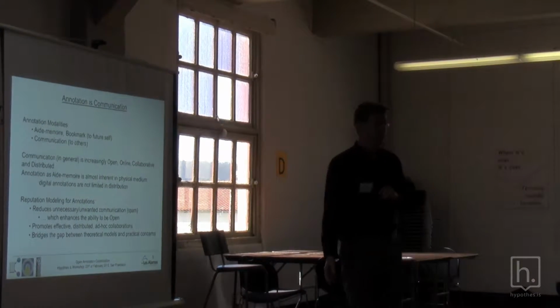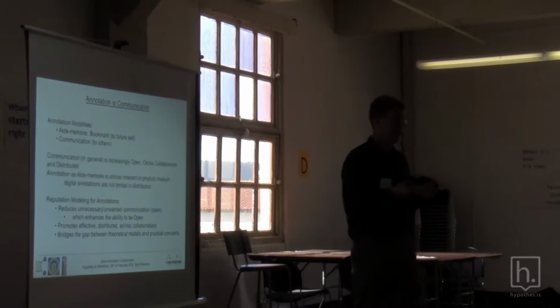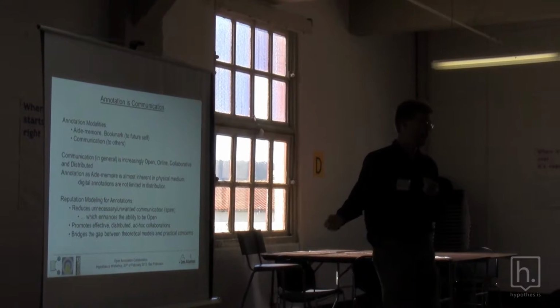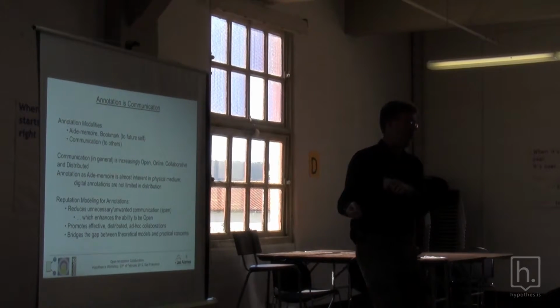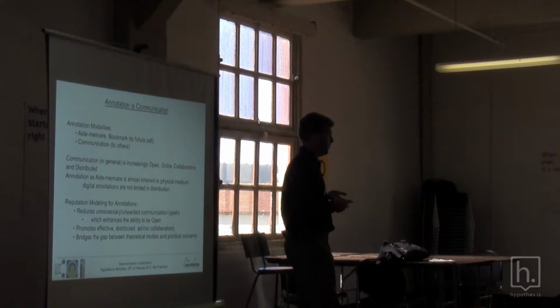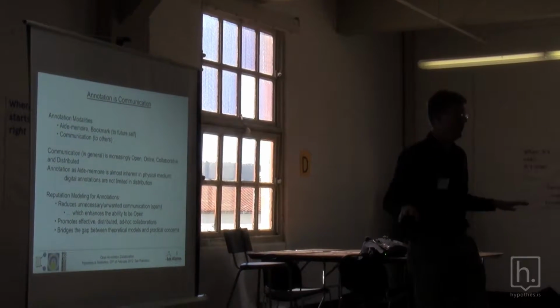So it seems that there's two modalities of annotation. There's the aide memoire, the bookmarking, which is communicating only to your future self. I need to come back in the future and look again at this for some reason. And then there's the annotation that we're interested in, which is communicating to others. If you're only communicating to yourself, we don't need hypothesis for that.